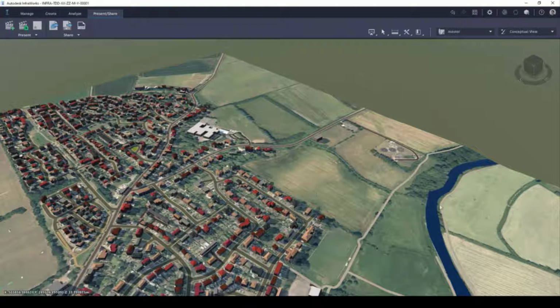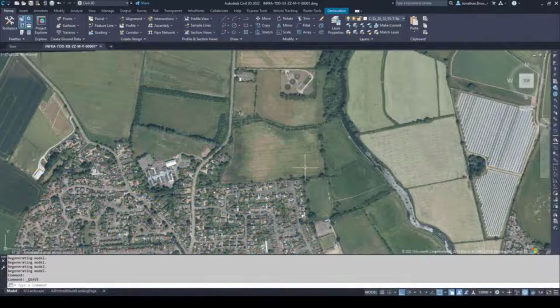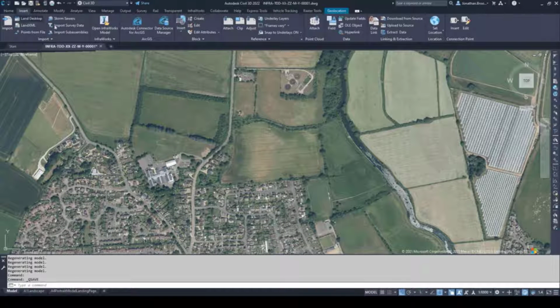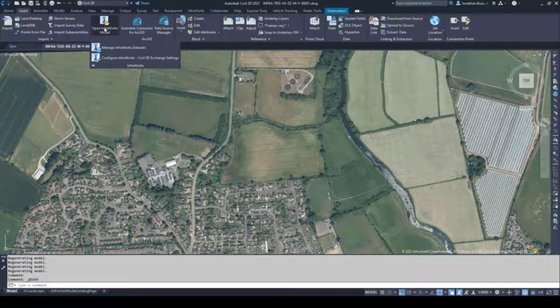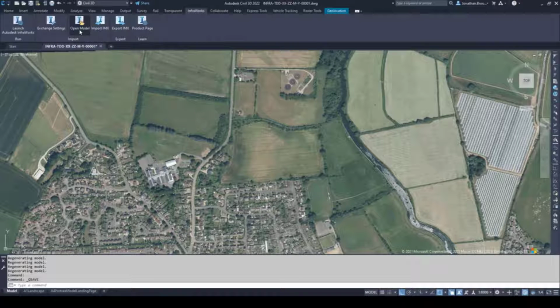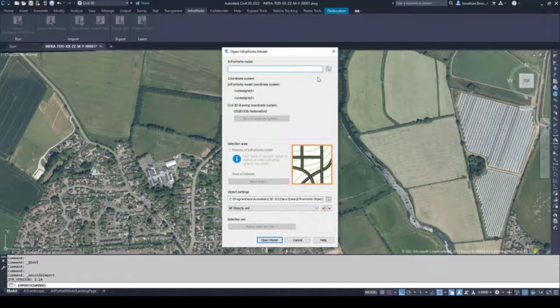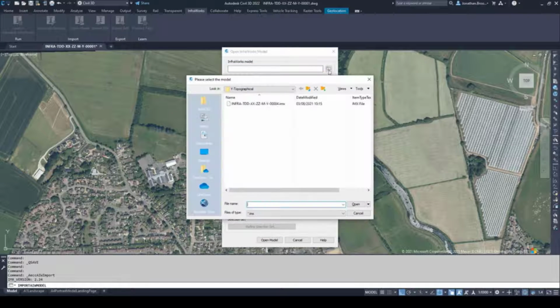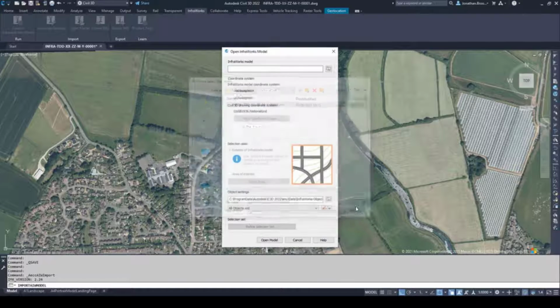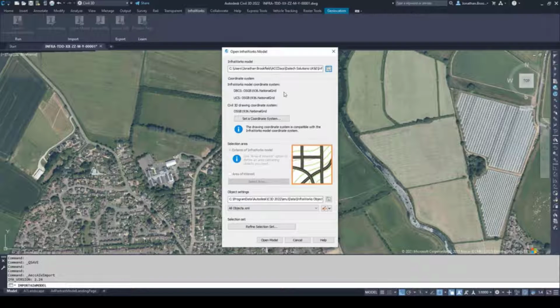It's that simple. Inside of Civil 3D, designers are able to use the Infoworks data by importing the IMX file we created in the previous step. Users can do this by either using the Insert or Infoworks tabs on the Civil 3D ribbon and selecting the Open Model tool. The dialog box is intuitive and begins by requiring the user to define the IMX file they'd like to open. This is then followed by assigning the correct or appropriate coordinate system for the import process.